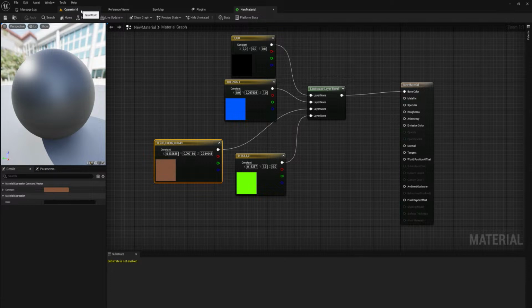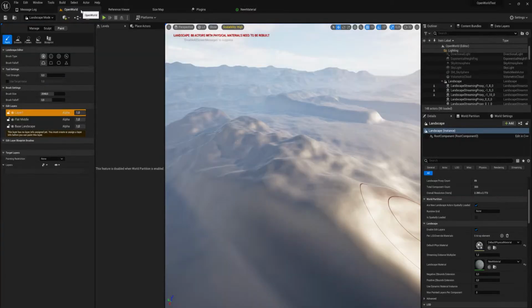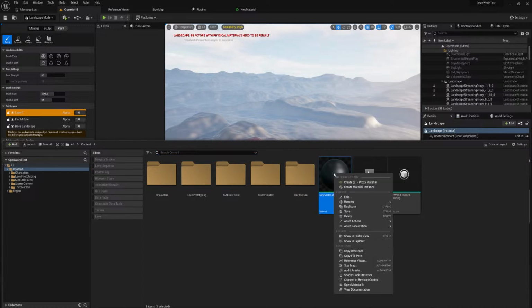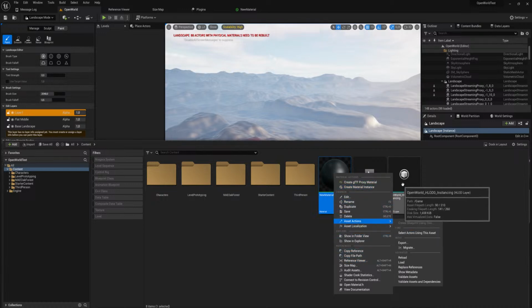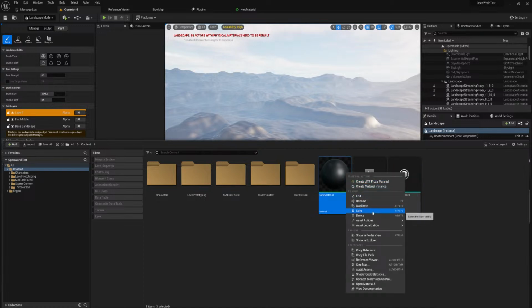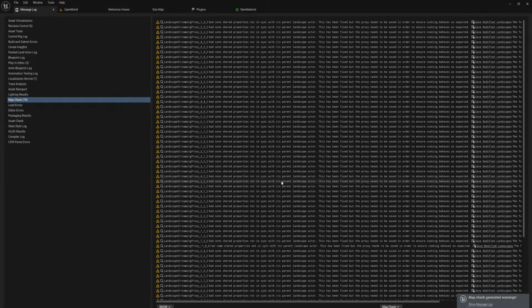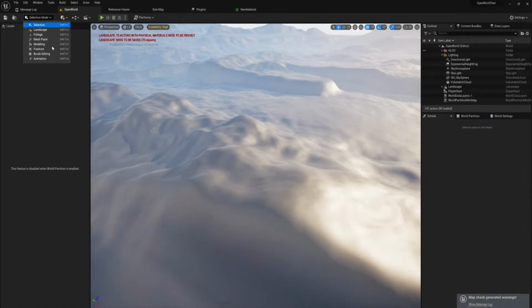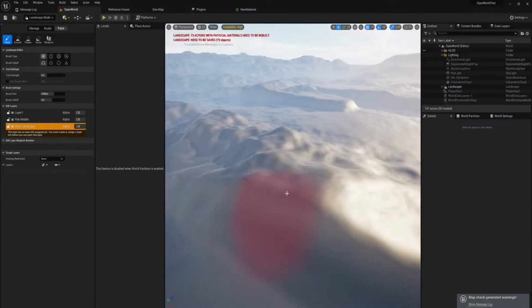Generate layer info in the content browser. In here? Like in the content browser in what is the question then? Let's see. Does not seem to be in there. What I'm going to do is reopen the level and see if that indeed does make a difference. That doesn't seem to have been it.